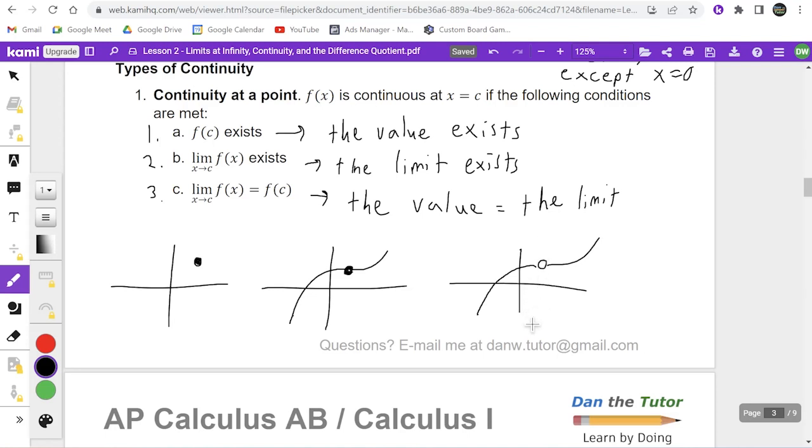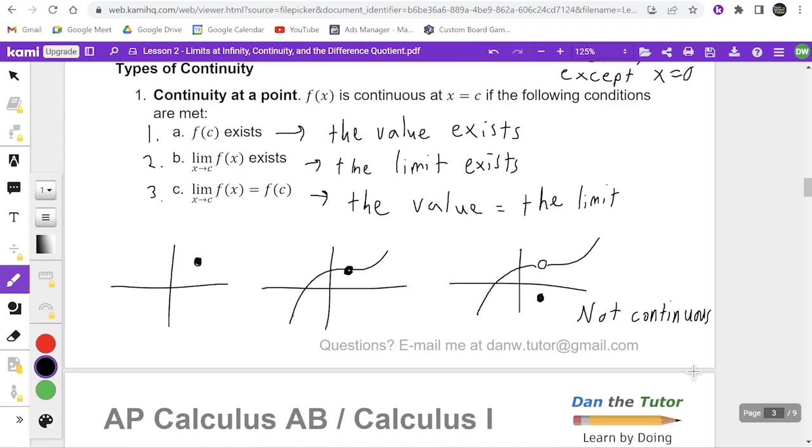So this limit exists, but what if that's an open circle and my closed circle is down here? Now this is not continuous anymore, right? Because you have a hole in the graph. Holes in the graph will mess you up, by the way. Yes, holes in the graph: the limit exists, but the function's not continuous. So that's a very important distinction.